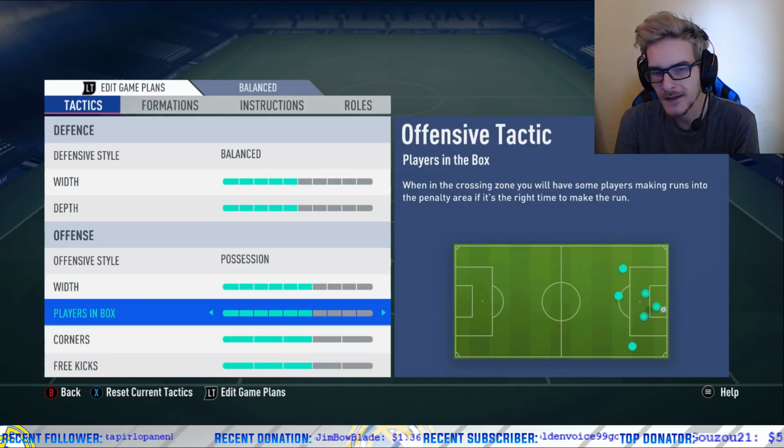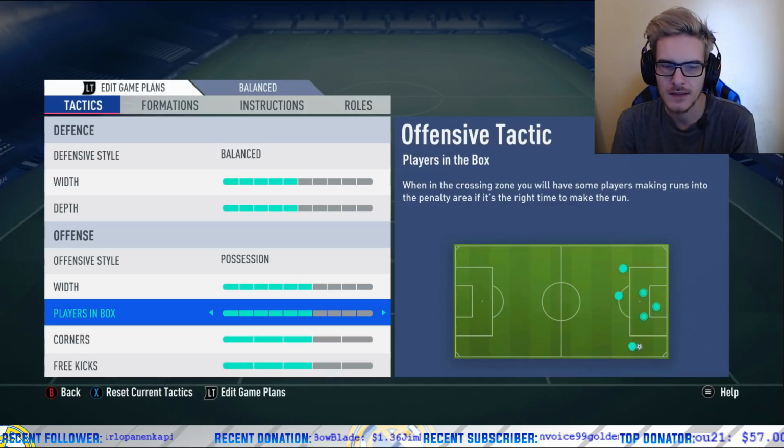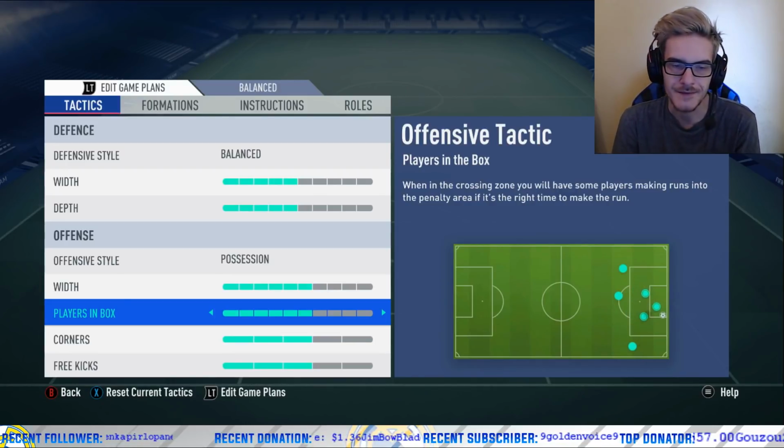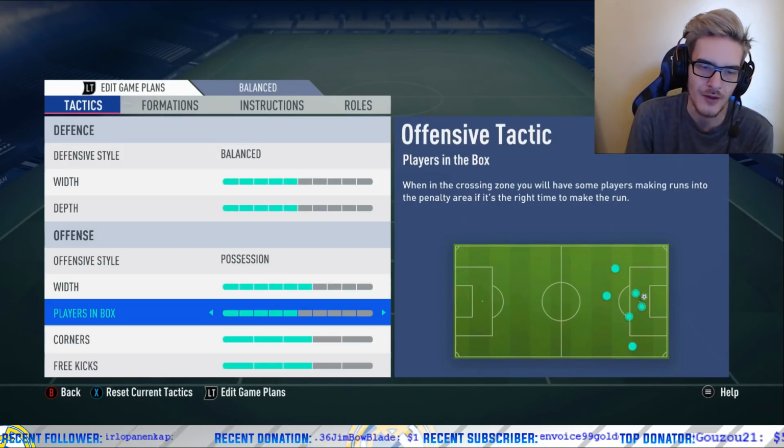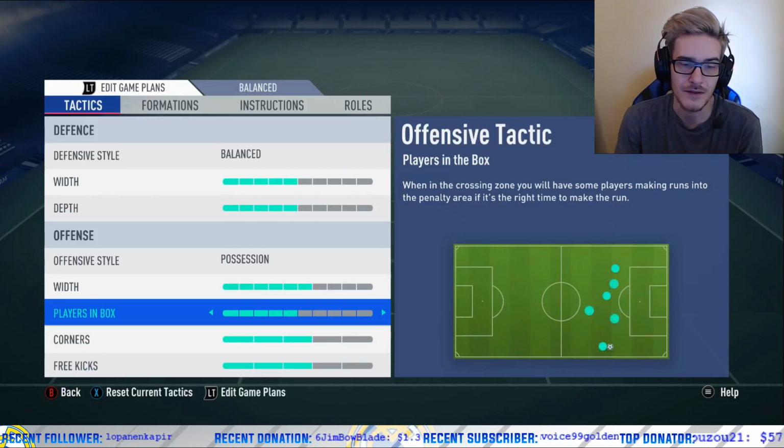Players in the box, I would keep it at 1, 2, 3, 4. Yeah, I'll keep it at 5. If you want to try it with 6, go ahead and see if it affects your holding midfielders. And if you're too exposed on counterattacks, just lower the bar with 1, even 2 if you need it.